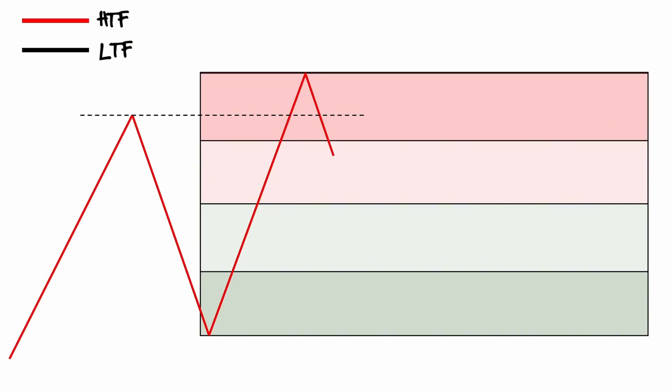What's in red will be your higher time frame, which will be your master range, and what's in black will be your lower time frame. Price is currently coming back from a higher time frame sweep, so technically you're in premium. Price consolidates, and that usually happens at zones where decisions must be made and price is indecisive. Price comes out of the consolidation, and the next point of contention is fair price, where you could anticipate typically a minor reaction. Breaking through fair price, price is heading towards demand.